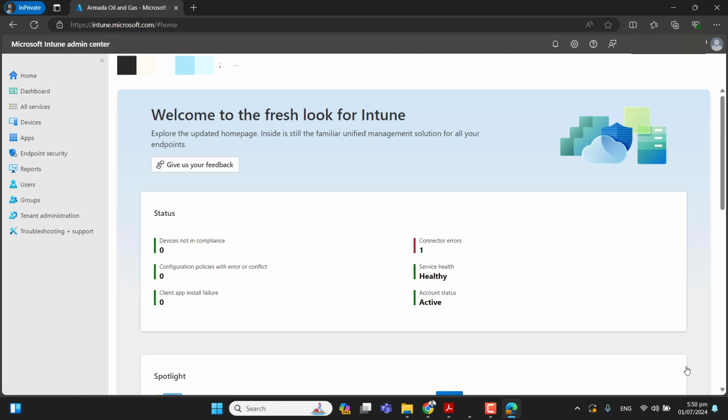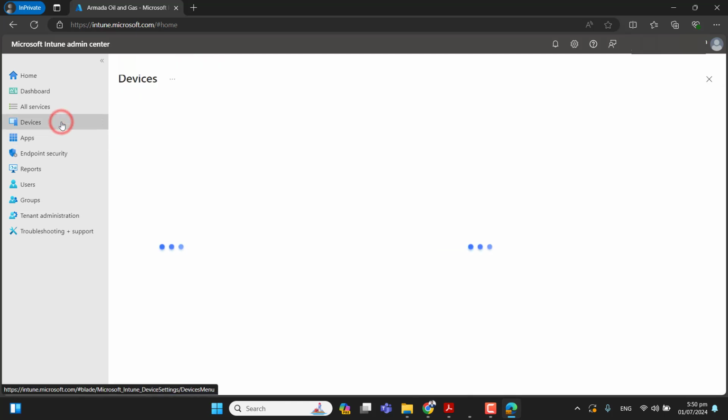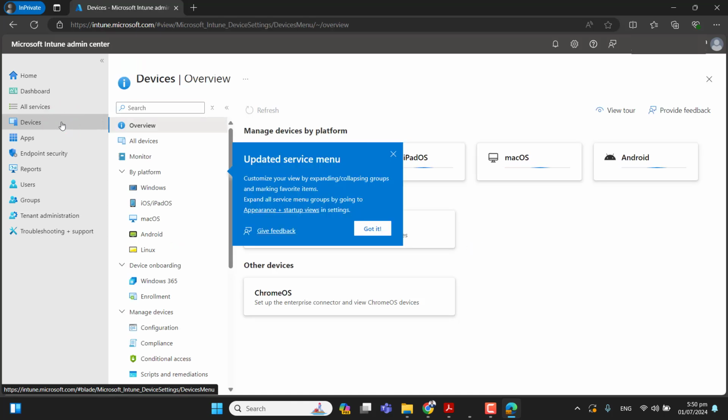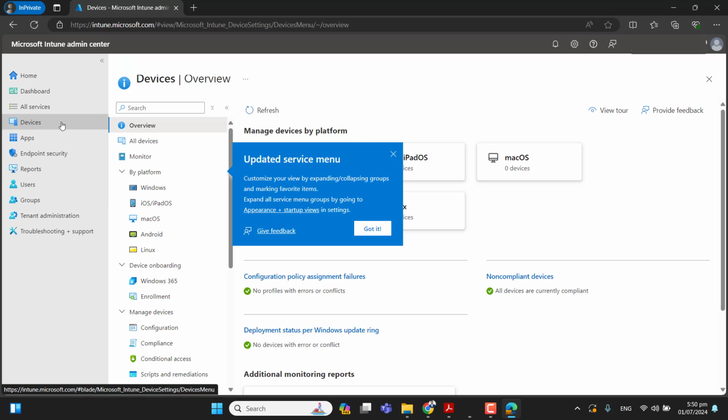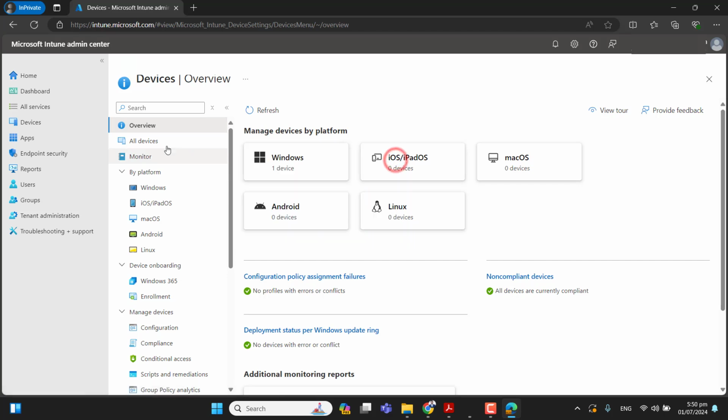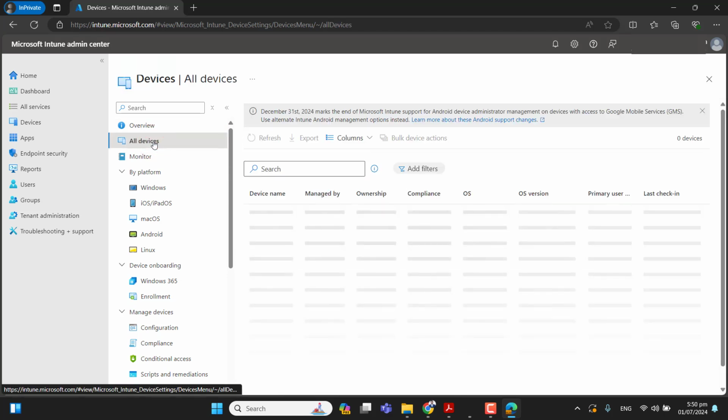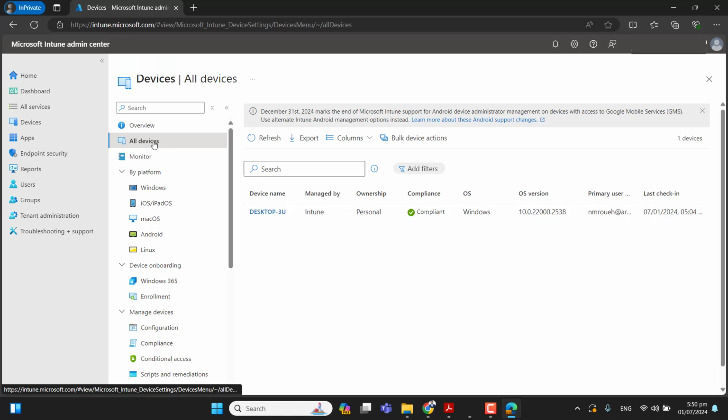So let's go to devices and see the device we have assigned to be managed by the IT helpdesk user. It should be in here, right? So let's go to all devices. That's great.